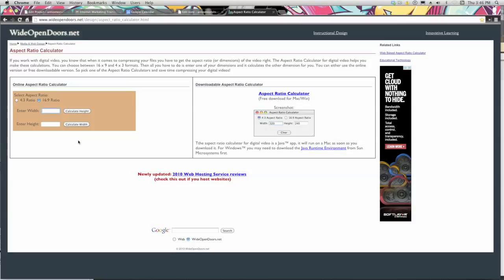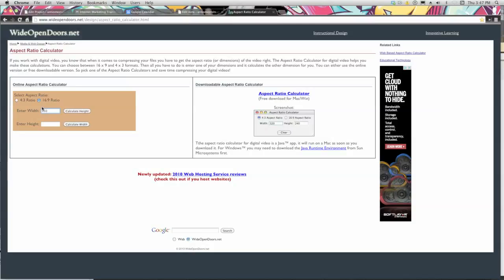Well, there's a couple things that we can do. If we're putting it on YouTube, YouTube is smart and YouTube will let you choose whatever size you want to embed your video. But if you go another route, let's say you upload it into your media library in WordPress, or you use Amazon S3 or some other options, then you might have to fidget with the ratio.